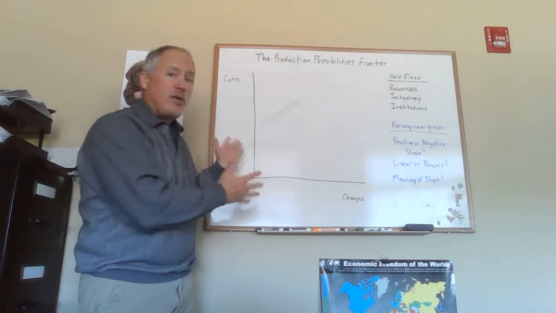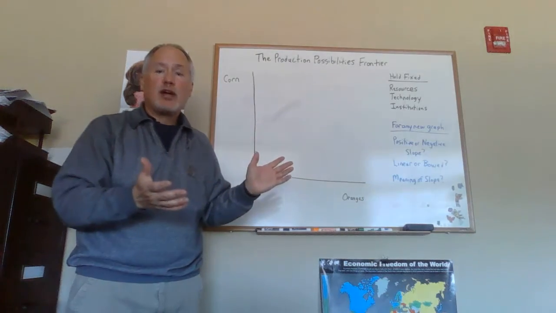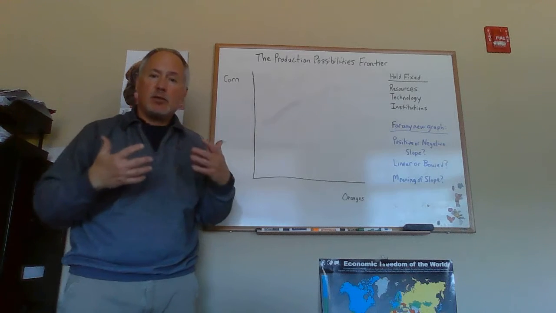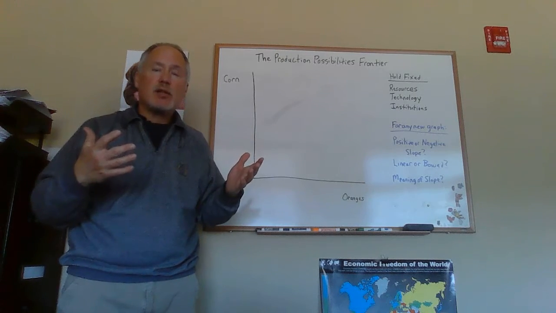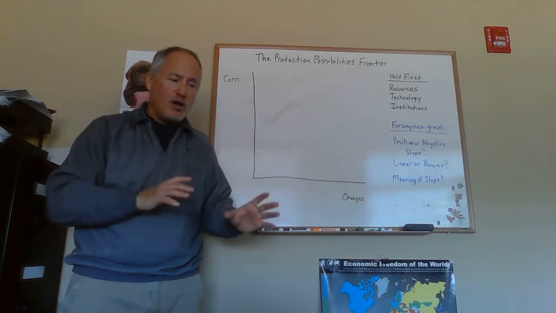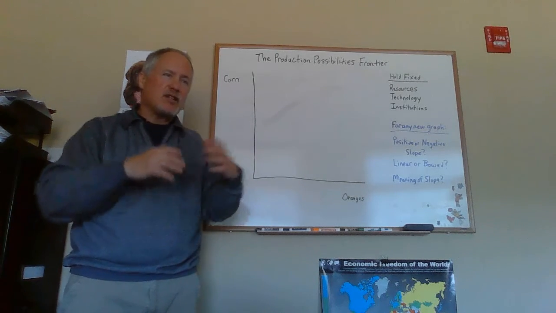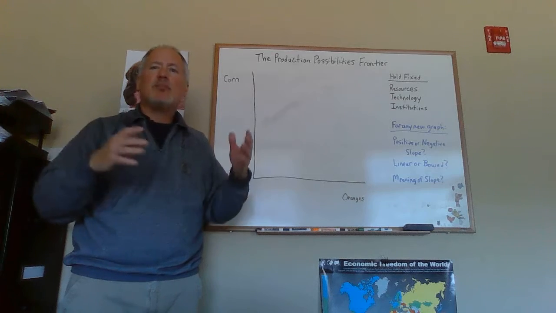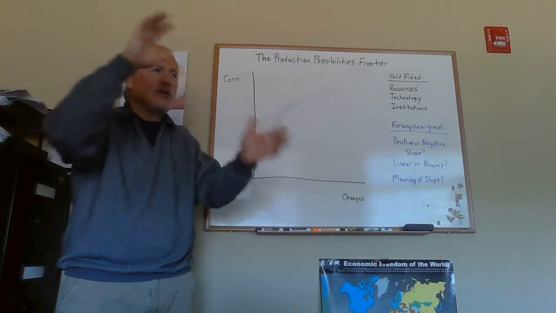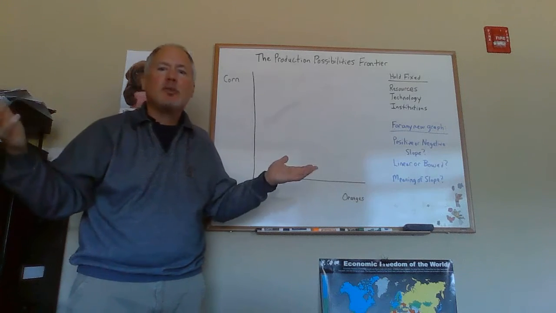Why is that? Well, because two dimensions are what you can actually show on graphs. So this will be one of many different cases where we'll simplify things a lot simply so that we can draw a graph that you can recognize and try to make sense of, as opposed to some kind of complicated multi-dimensional space. In reality, a production possibilities frontier would have to have thousands of dimensions, but who knows what that is.